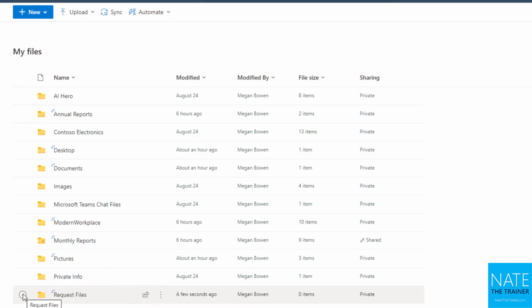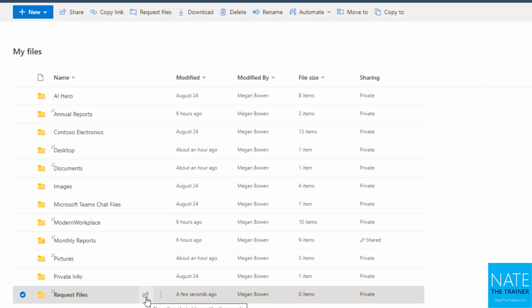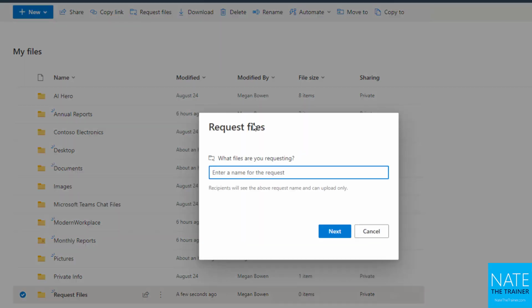So how we do this is we select the folder, and instead of clicking Share, you'll notice that there's a button up here for Request Files. I choose Request Files and type Digital Forms, being kind of vague here, but just imagine any kind of forms that you have, or maybe even something fun like contest submissions, photo contests, holiday quizzes, whatever the case is, where people shouldn't really see anybody else's. And you can also do this outside your company. You can send this on social media or on a website and know that people can submit information to you without seeing anybody else's. So in this case, I'm going to say just digital forms and click Next.